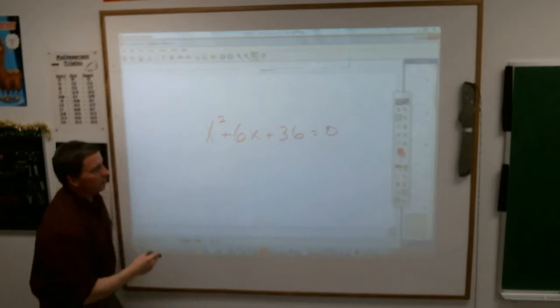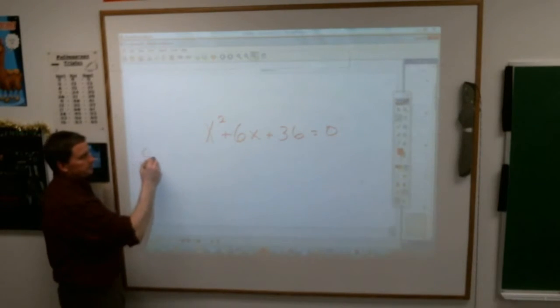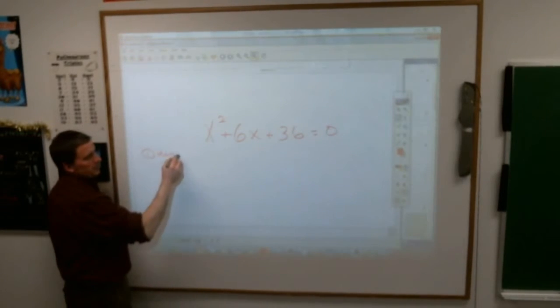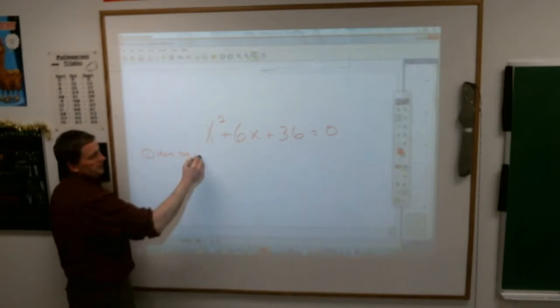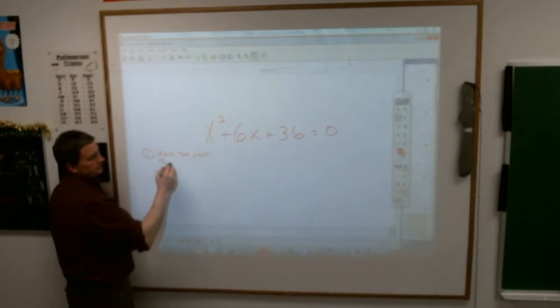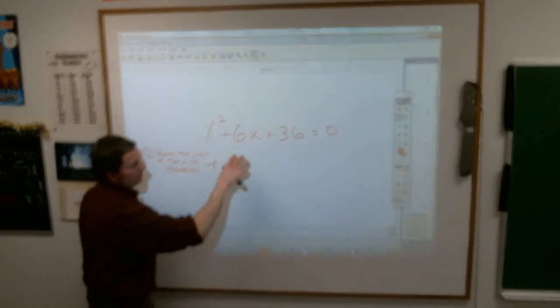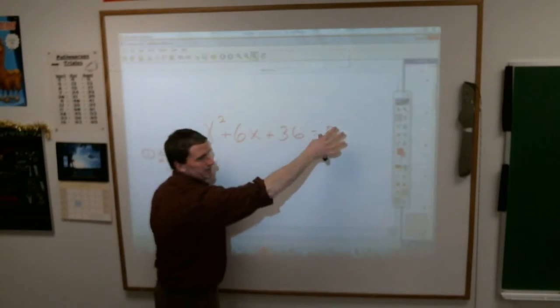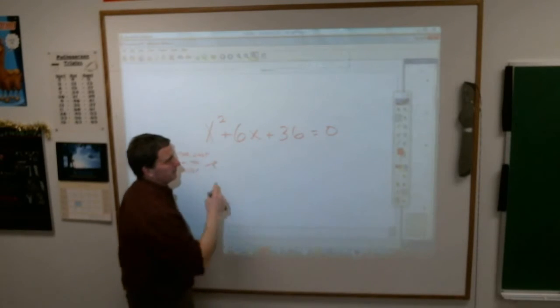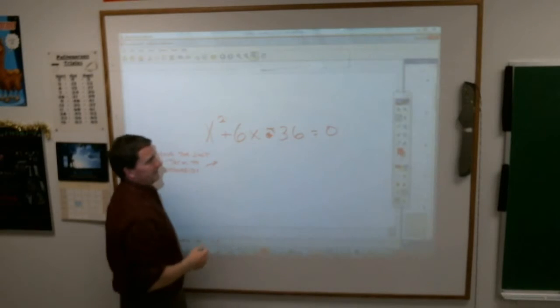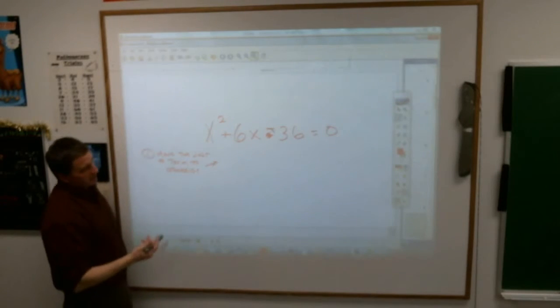This will make sense. Step number 1 is you need to move the just number term, hashtag, to the other side. In other words, I don't want this 36 here right now, I want to put it on the other side. And I'm going to make it a minus 36. Can I do that just because I don't want to go over a million different things here? Well, I could leave it as that.